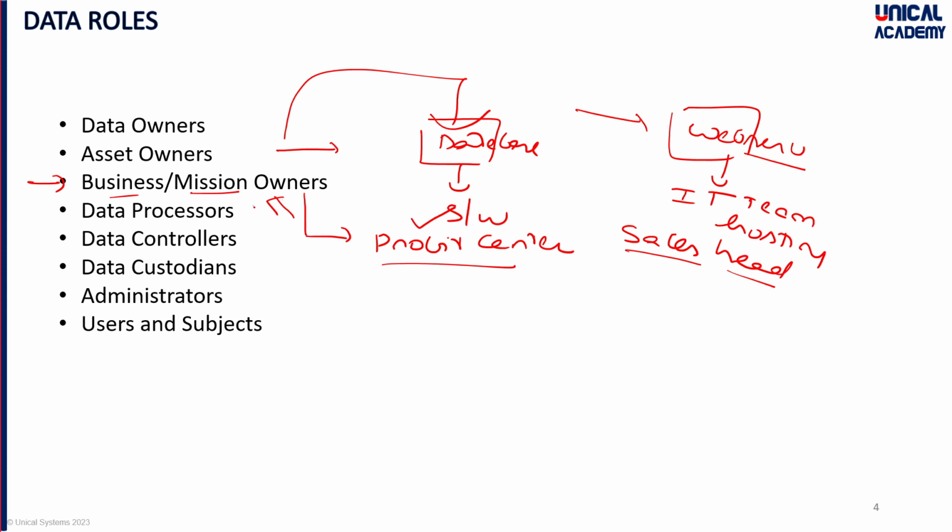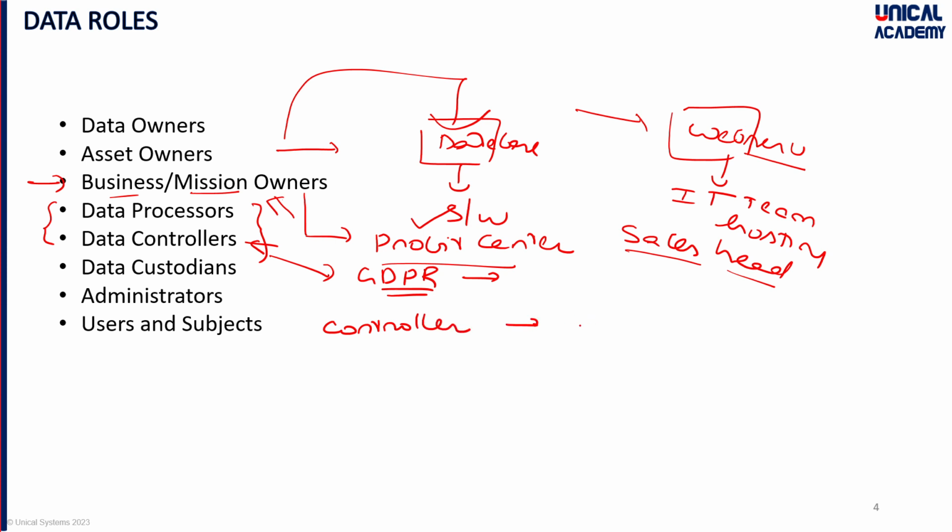These two terms, data processors and data controllers, are very important, particularly when you are dealing with any GDPR related questions in the CISSP exam. Simply, what GDPR defines is a data processor is a natural or legal person, public authority or agency solely handling the data on behalf of the data controller. Okay. Now we are saying, who is the data controller?